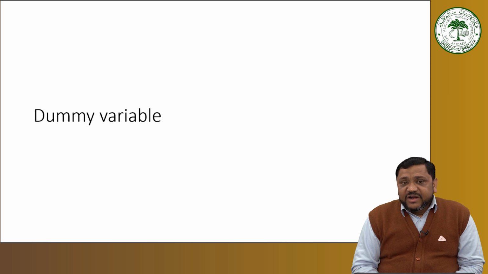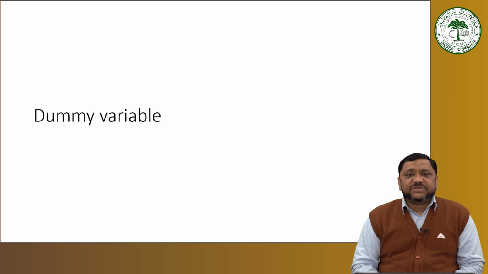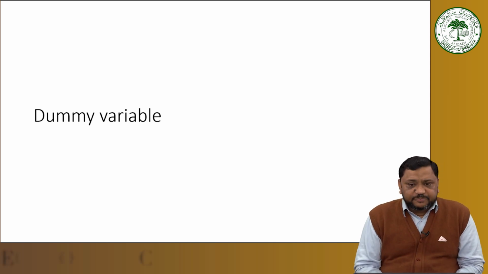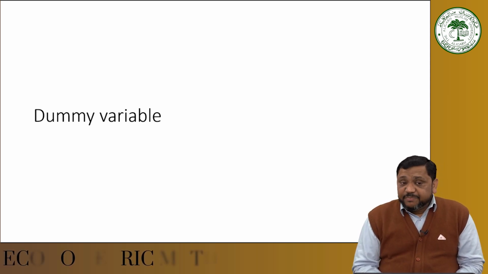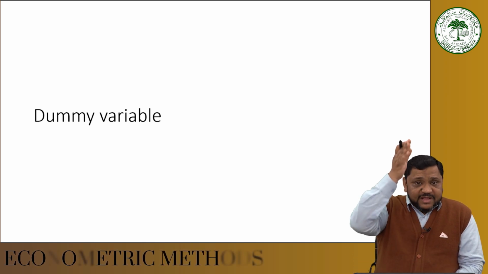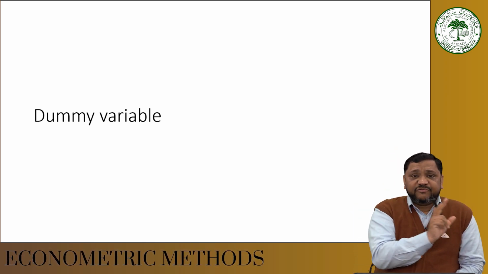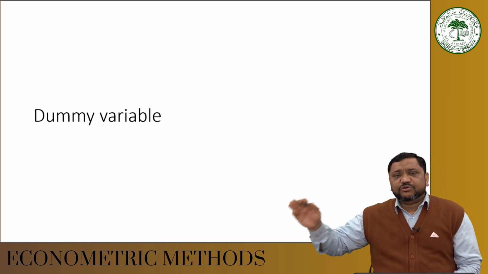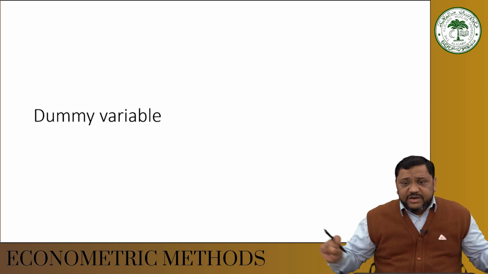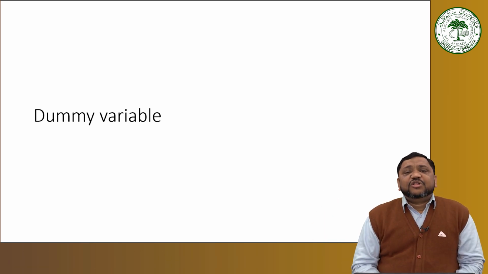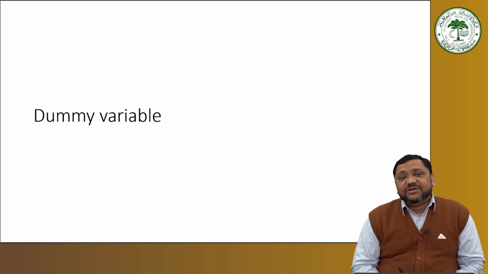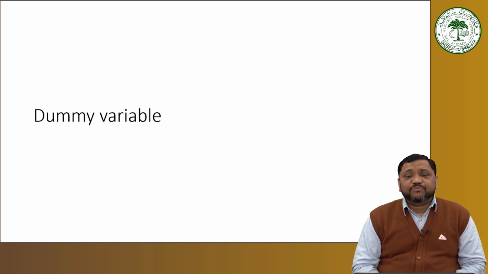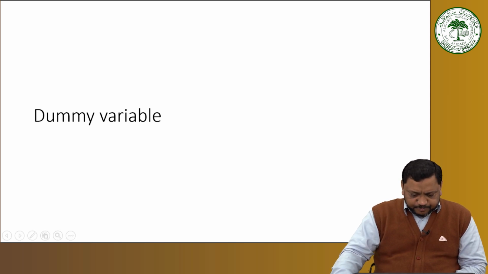The advantage of the dummy variable is that it tells us whether the intercept is different, or the slope is different, or both of them are different. An additional benefit is that since we are pooling, we are taking the entire data, it was not that we take one from 1960 to 1990 and another from 1991 to 2022. We take all the data and pool it together. So the pooling of the observations increases the degrees of freedom, and this leads to an improvement in the precision of the estimated parameters.